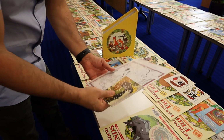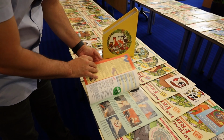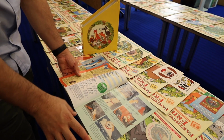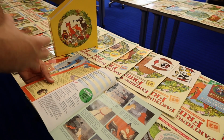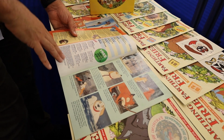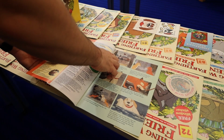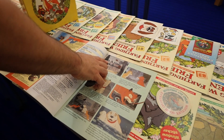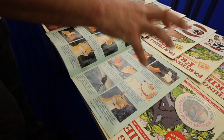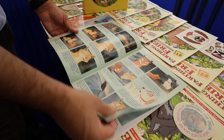So usually at the back there is a color-it-in poster or picture to color in, and it always starts with a little story. It's called Tales from Farthing Wood, which looks at the episode that was released during that week. Now, you should know that these issues were issued weekly, so they would coincide with the release of an episode on the BBC. So here, for example, this is part 59, Time of Reckoning, and it's usually 2 or 3 pages with snippets or screenshots, if you like, from the cartoon series and narrations of what was happening.